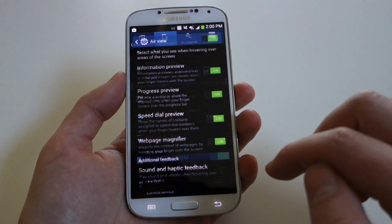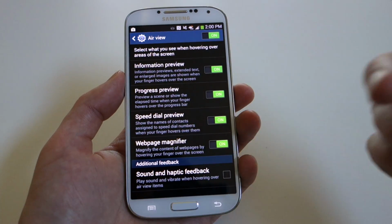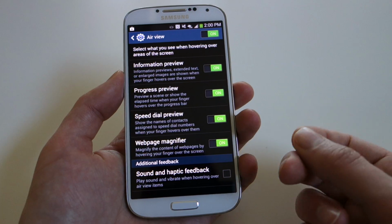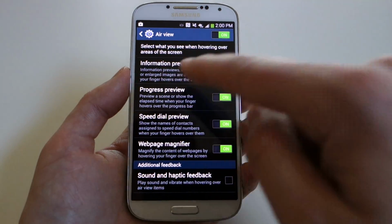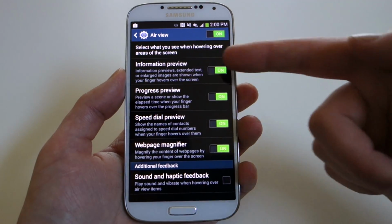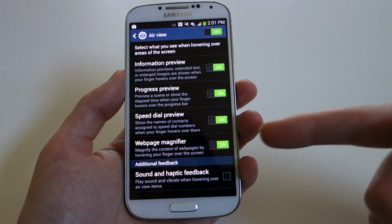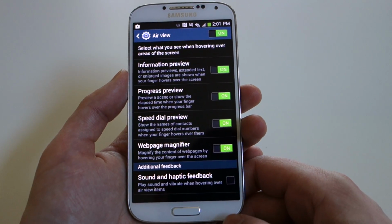If we go into air view, this is where you can actually use your finger to hover over things and show off some kind of cool things, something only the Galaxy Note 2 could do with a pen. They've actually updated the screen technology in the Galaxy S4. You can now do it with a finger. So I've left information preview, progress preview, speed dial preview, and web page magnifier active in here. We'll try to show you as many of those as I can.